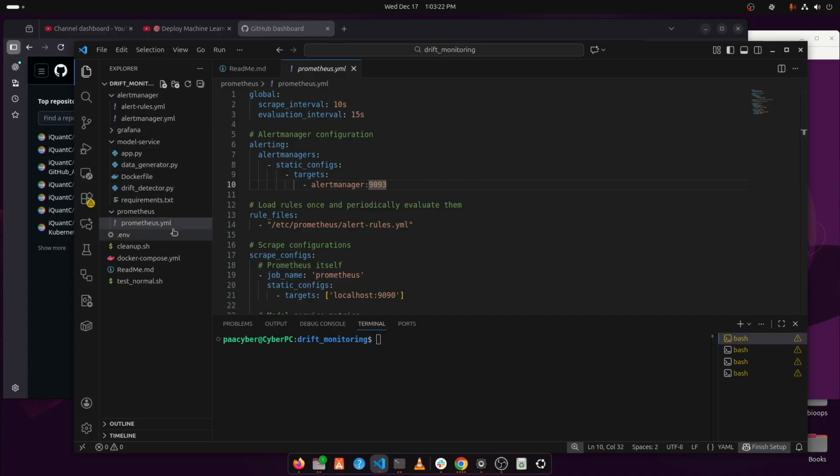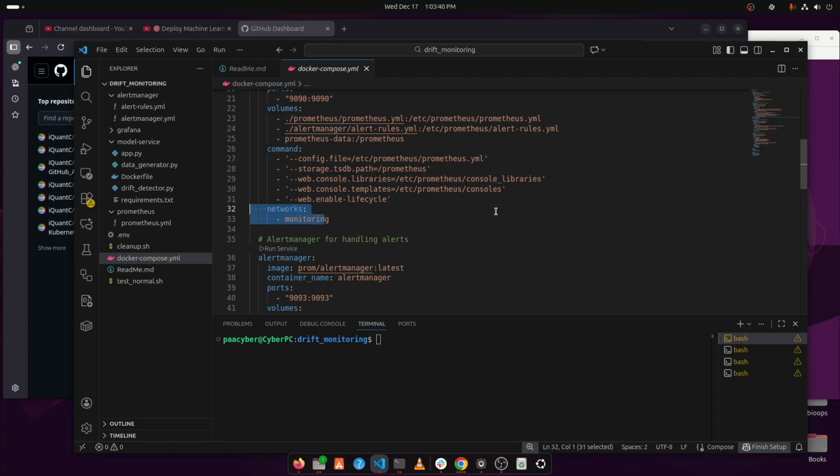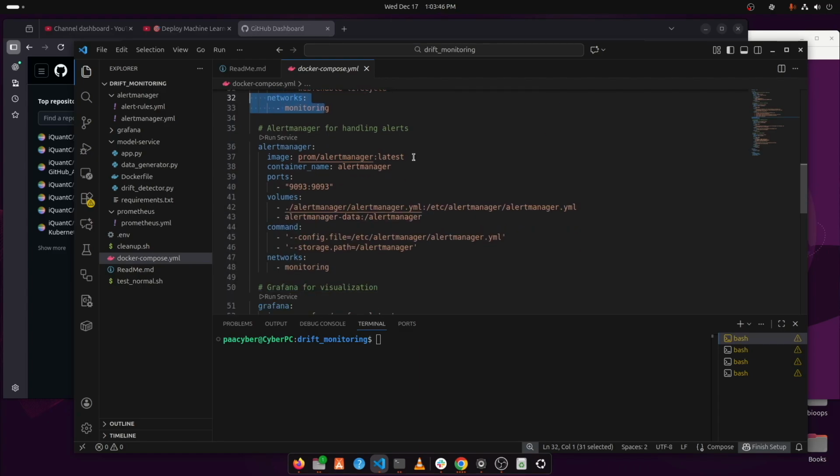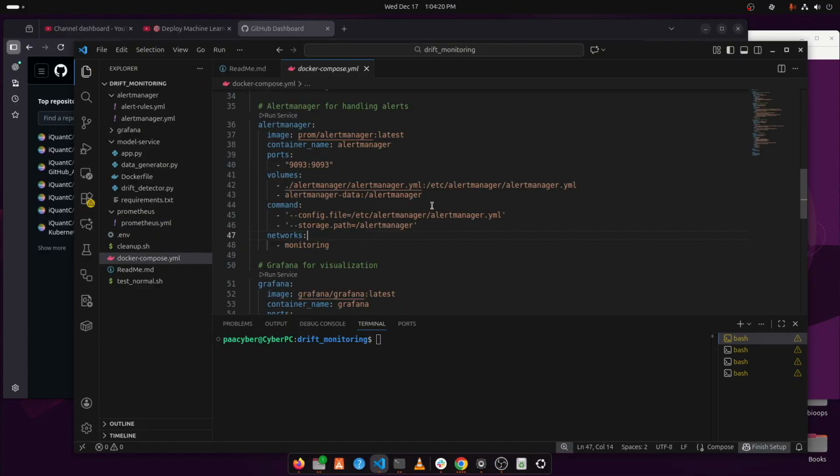So back to the Docker Compose. These are some basic commands that we usually add to the Prometheus container whenever we are starting it. And of course, the network is right there. Next, for the Alertmanager, we are using the prom/Alertmanager latest container image. And like I mentioned earlier, we're using Alertmanager as the name of the container. That's why in prometheus.yaml, we specified the Alertmanager here, which is the exact name right there. Right. Next, we will attach some volume here. And of course, the port is 1993. And then some commands here. And of course, has to be on the same network.